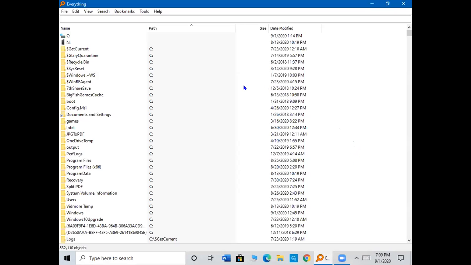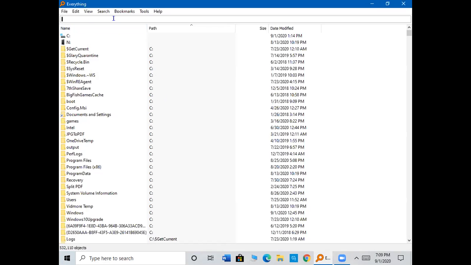You can download it from our website. It's on the top, on the right side. It'll say September's favorite, and it's called Everything. It's a search engine to help you find anything and everything that's on your computer. I'll tell you how I found it.